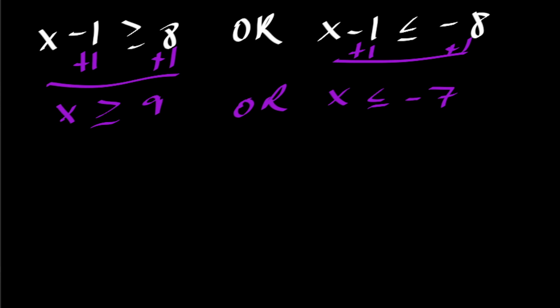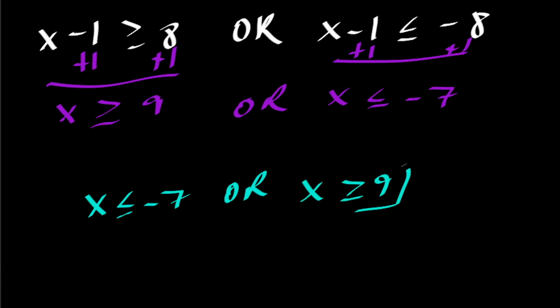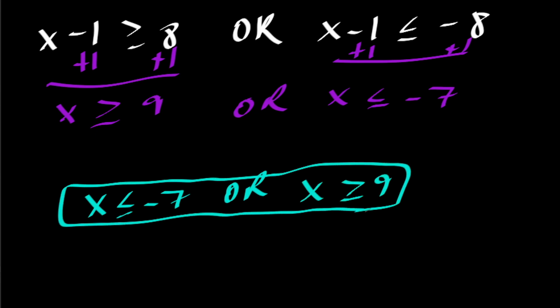And once again, typically, if this is a multiple choice test for me, I put these in order from least to greatest. So we would say x is less than or equal to -7, or x greater than or equal to 9. All right, so hopefully you're noticing that the solving at the end is not really the hard part. The difficult part's determining if it's an or an and. So now let's go to and, because we haven't talked about that yet.